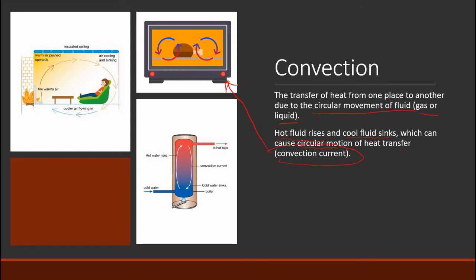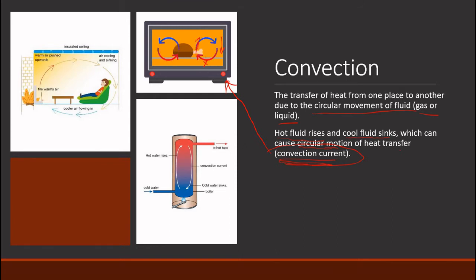In an oven, in a convection current, you have air being heated at the bottom, which makes it less dense and causes it to rise. When it gets to the top of the oven, relative to the bottom, it's actually cooled down a little bit. And when it cools, it becomes more dense. And you can see there, it's actually starting to sink again. That circular motion, again, we call that a convection current. And it happens in any fluid, be it a liquid or a gas.